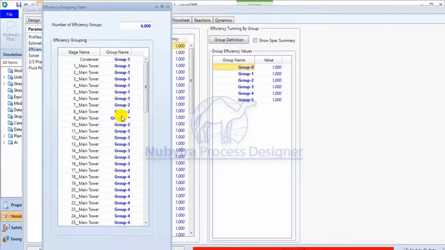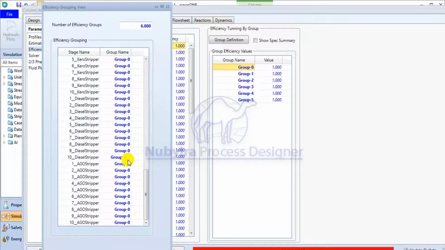Okay, it's all done. So I have added the groups. I just added the internals on the internal ones. So the others will be group 17. So I'm done with this.